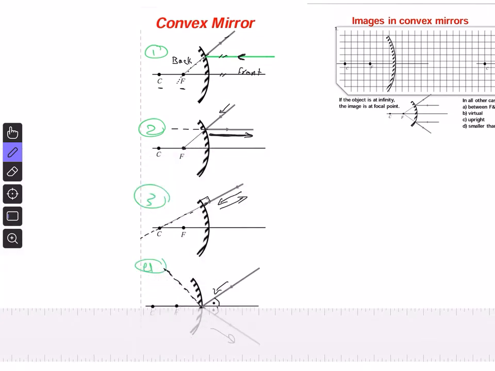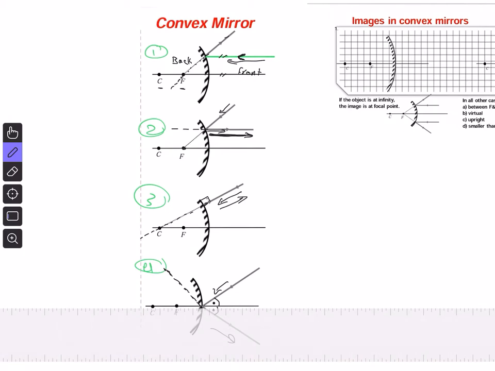I will repeat again. First one, we send the light straight, and then it's going to reflect back. When I draw the imaginary line or elongate the reflected ray, I will see it's going through the focal point, as you see. Second one, if I send the light toward the focal point, look, it's going toward the focal point, and it's going to reflect back at the surface of the mirror. And if I draw an imaginary line or elongate the reflected ray, I will see the straight line.